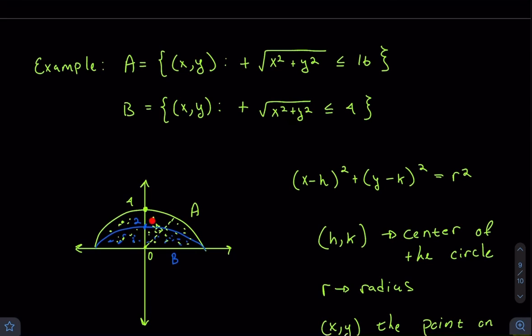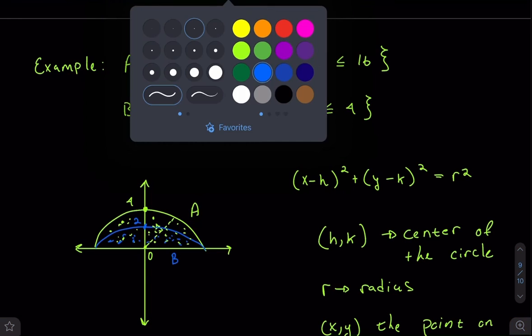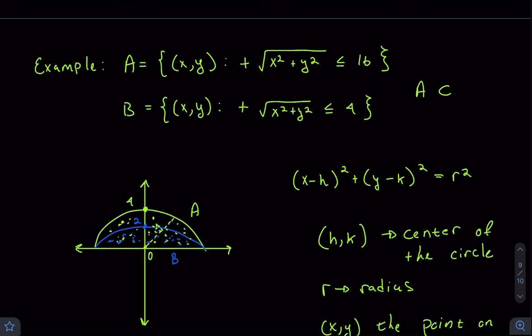But some of the points in set A are in set B, of course, but some of the points are not, specifically this part that kind of makes a crescent shape. So this crescent shape and all the points within it are not in set B. So A cannot be a subset. So let me change colors here. A cannot be a subset of set B, but B is a subset of set A because all the points in set B are in set A.